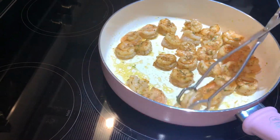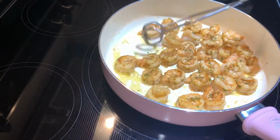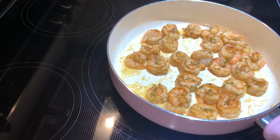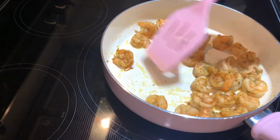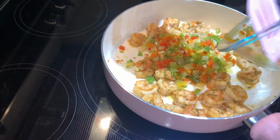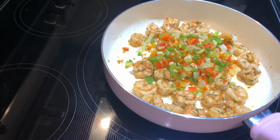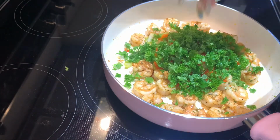These shrimp smell so good, y'all. I wish y'all could smell them. So now I'm adding my sauteed vegetables back into the pan. And my fresh parsley.